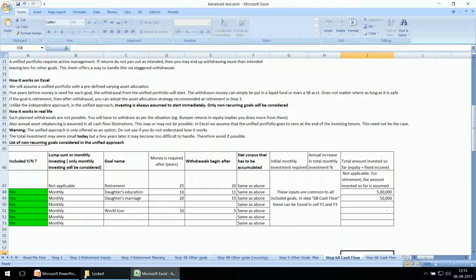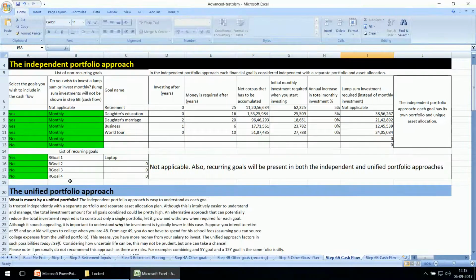Take it slow, step by step. Read each input, read each output. Play with it step by step. See how one output changes depending on how you change the inputs and so on. Play with it. It's going to take you some time to come up with a plan. I mean, for somebody who understands these calculators, they can do it fast. But if you're new, it's going to take you some time.